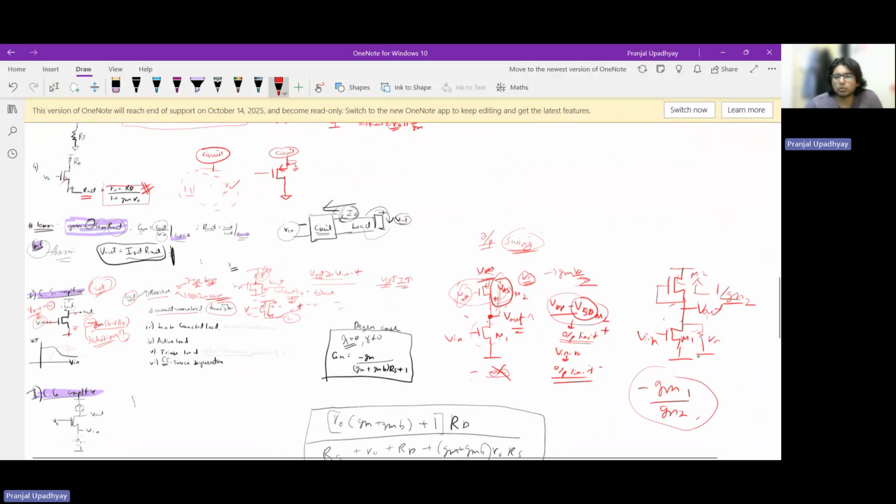Again, if you were to solve this with the full-fledged solution, the answer will not be exactly this. But again, we are doing it by some intuition, some approximation, and thus this is all in order. The idea is to not just do brainless maths again and again, but to get an idea and intuition of how equations work out. Okay, so this is the gain here, which is all right.